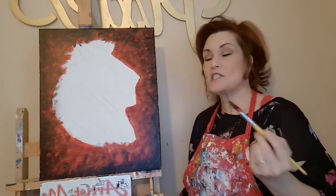And then who has interesting texture? Wait, check for zigzags. That is not interesting at all.